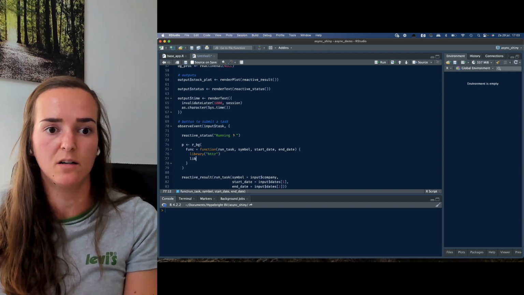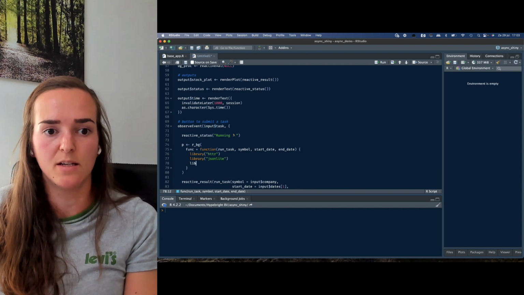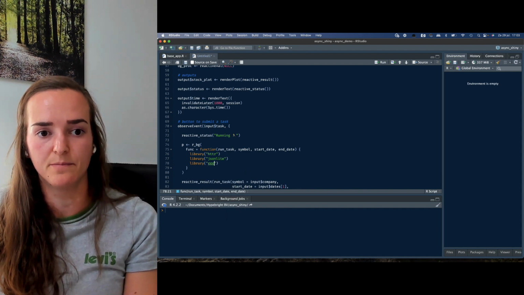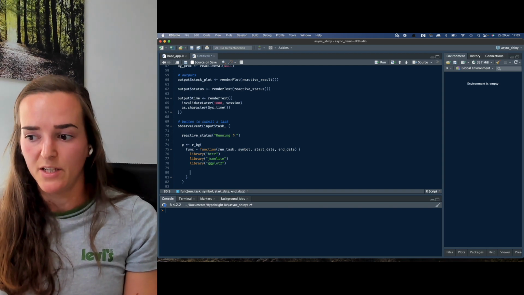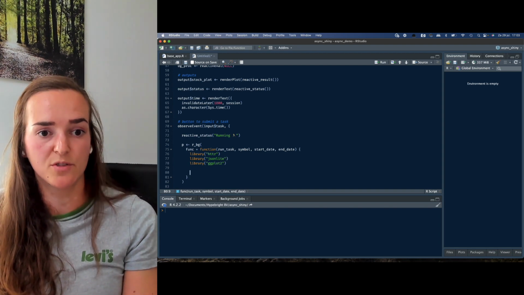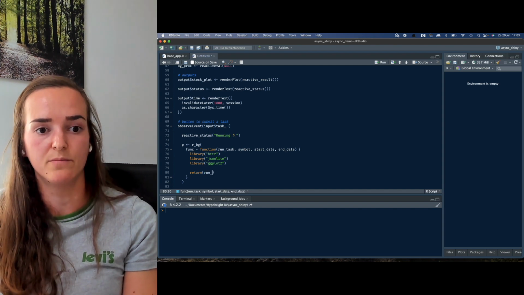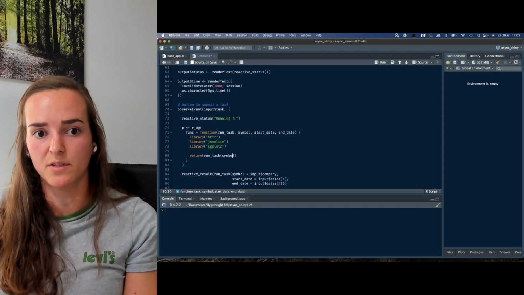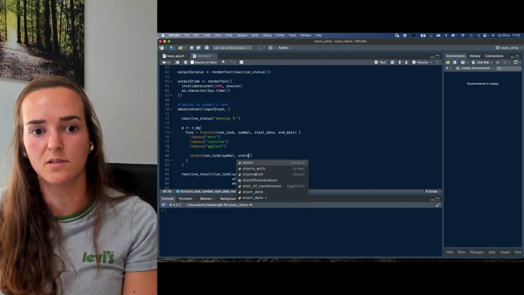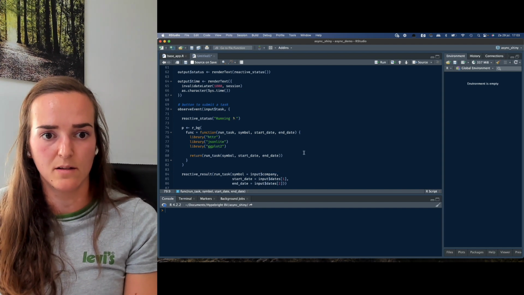We need httr, we need jsonlite, and we need ggplot2 for the plot. And then we obviously need to return something, which is the result of our run task function. So run task, which was a function with the arguments symbol, start date, end date. All of them.